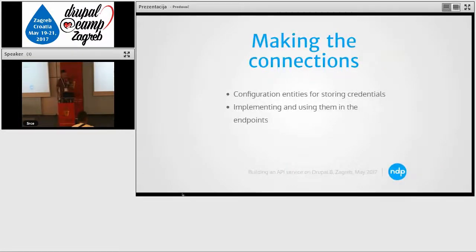Then, we had all of these endpoints set up and they were working quite well. The next thing was that we needed to create the connections. So we had the Salesforce service, and then we have the Moodle service. The Moodle one even had several different of them. So we needed something that would store all of the credentials that we would have to put in. So Salesforce has something, Moodle first entity has something, second and third, and so on. And then we just had to implement them in the endpoints, again, using the base classes.